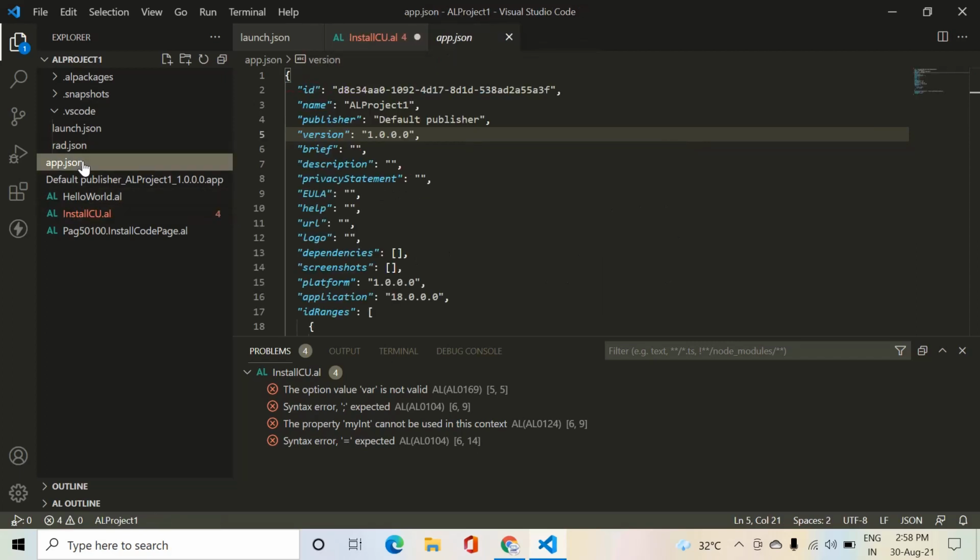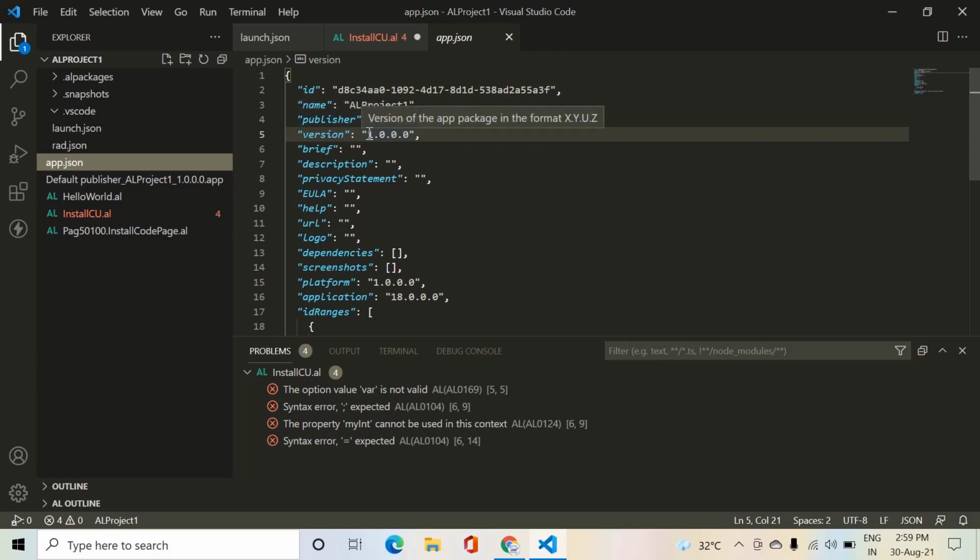If I talk about this application, it currently has the version 1.0.0.0, and as you can see the tooltip says it has the format x.y.u.z. So x means the major, y means minor, u means build, and z means revision.